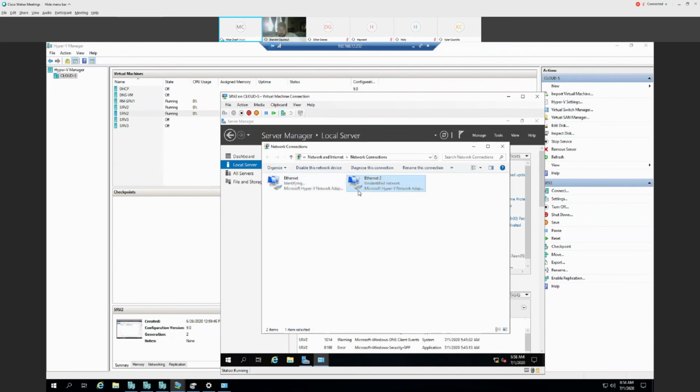So those guys can communicate with the host, but they cannot access the DHCP server that's on the same network as the host.